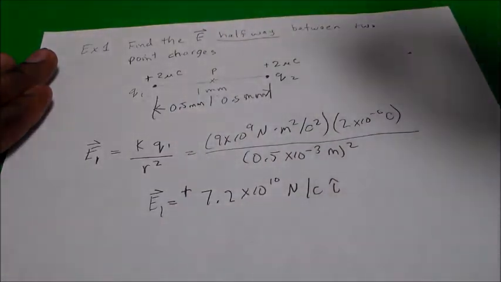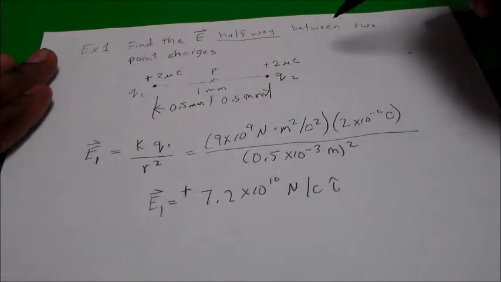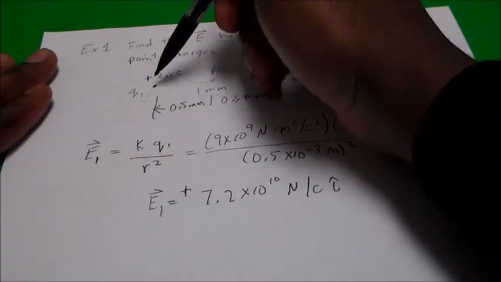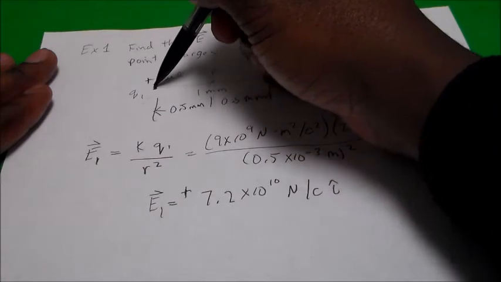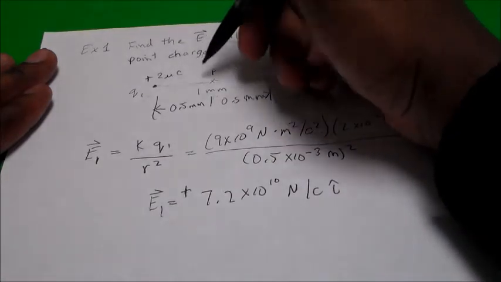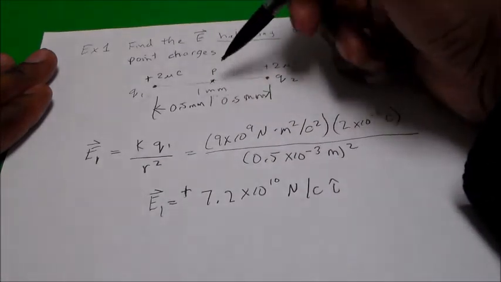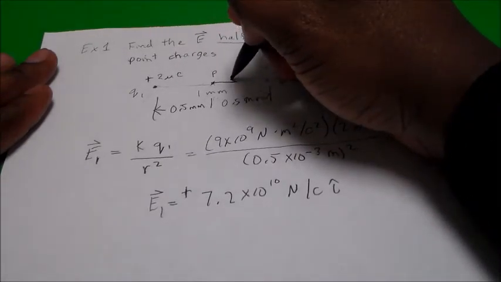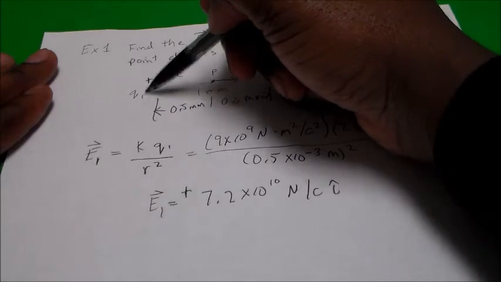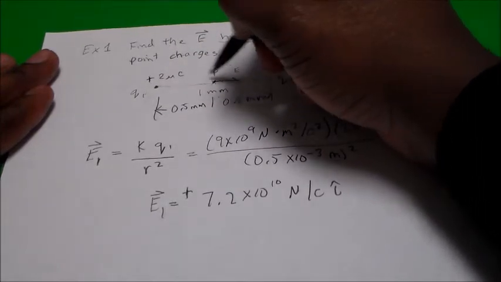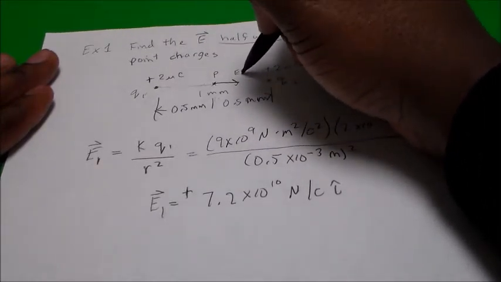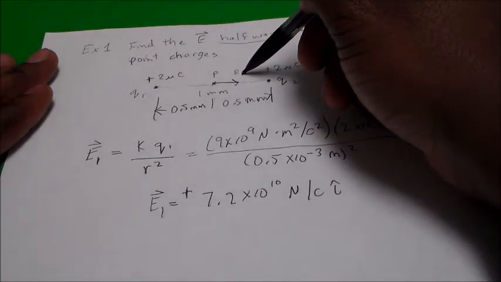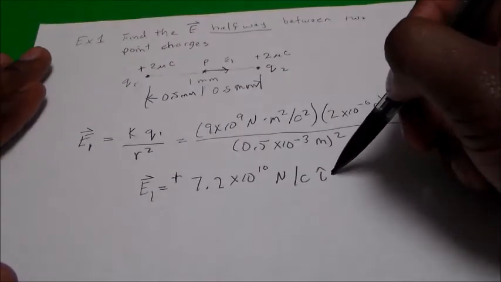The reason that it is in the x direction is because this is for charge number 1, and remember, it's going away from Q1. So if we start here from the center, that halfway point, then the electric field due to Q1 will be going away from that center point. So that's E1, and it will be going in the x direction, and that's why I have the i hat here.